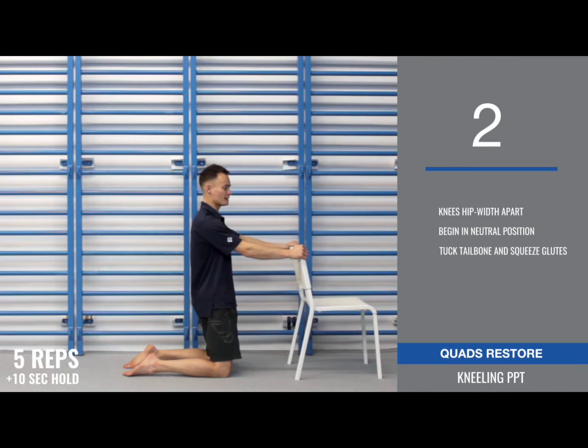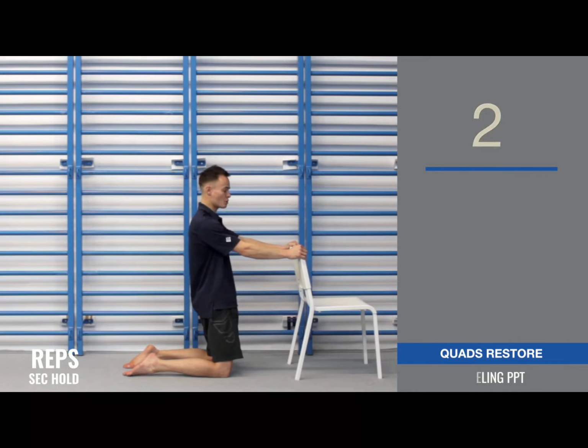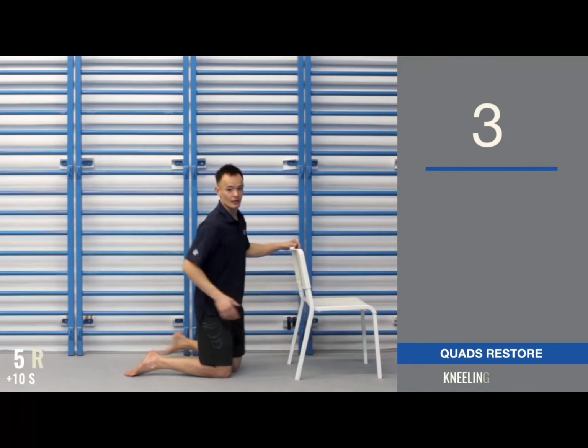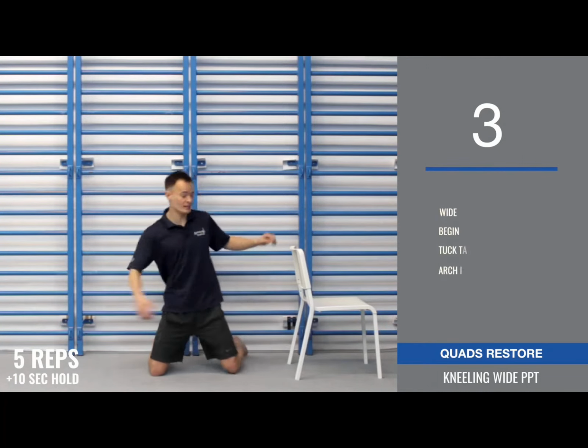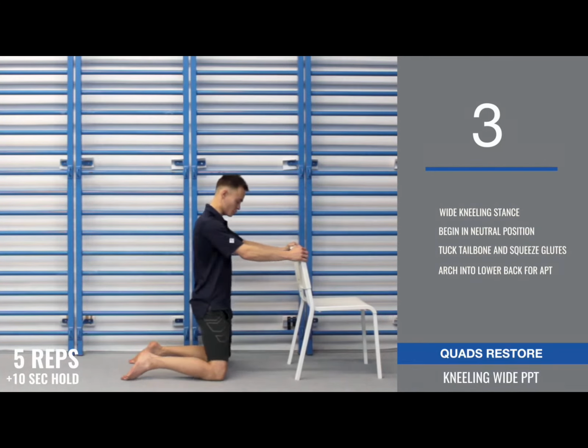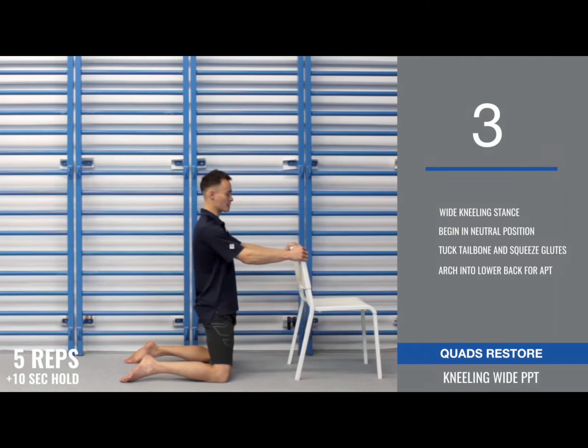10, 9, 8, 7. Make sure you're squeezing those buttocks nice and tight. 4, 3, 2, 1, and we let that go. Now we're going to go to a wide kneeling position, my feet as wide as my knees, and we're going to do the same drill. So I'm nice and wide with my knee placement.